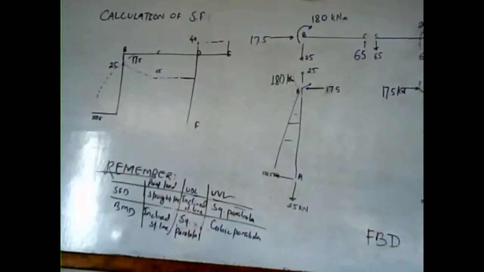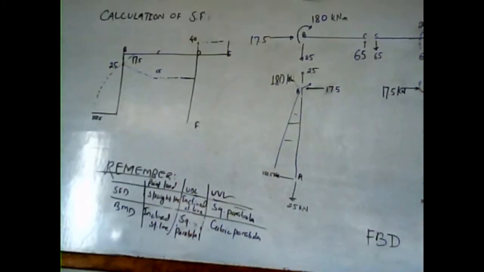The nature of loading here is a uniformly varying load, so at section AB we will have a square parabola. We need to know whether this moves from upward to downward or downward to upward, so we will determine the value of shear force at midpoint, and by that we will know the exact nature of the shear force diagram. This is only the skeleton. The actual diagram will be drawn after assessing the value of shear force at midpoint.